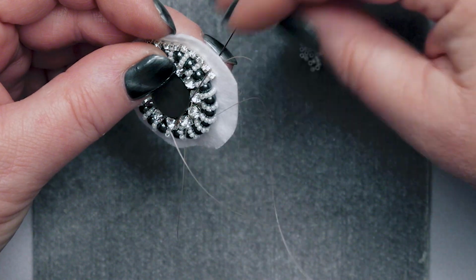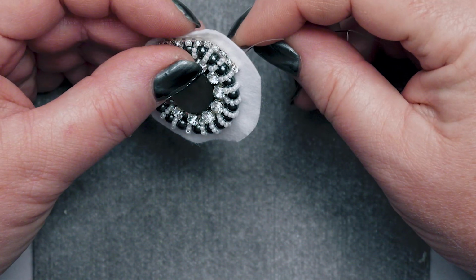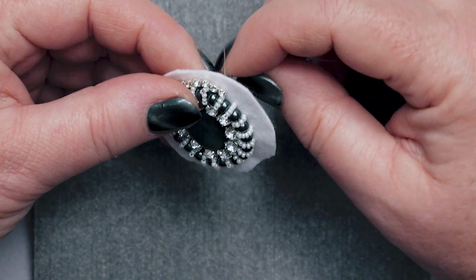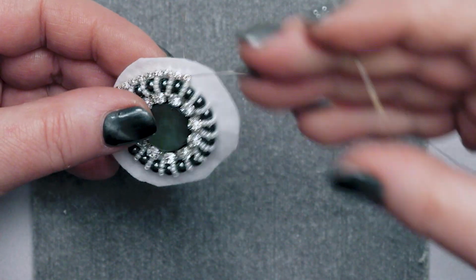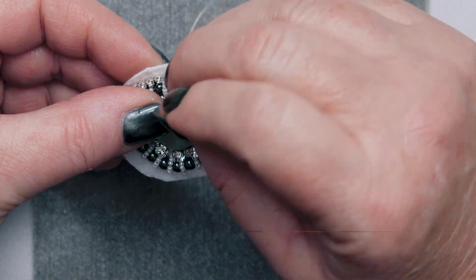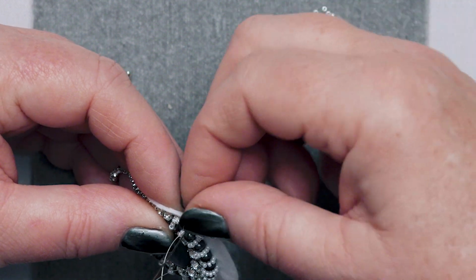And remember what I mentioned on the last one too, this cup chain can kind of be a bit fussy at the beginning, just for the fact that you've got to get a few stitches in there to get it held on. And then you just go over the top of the band, in between each rhinestone.